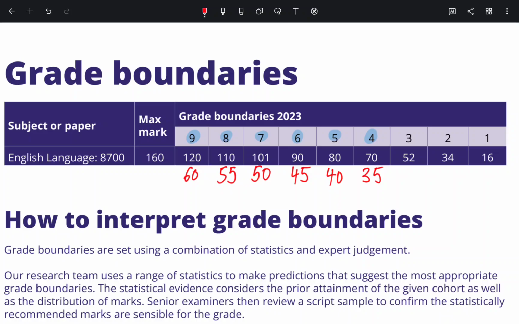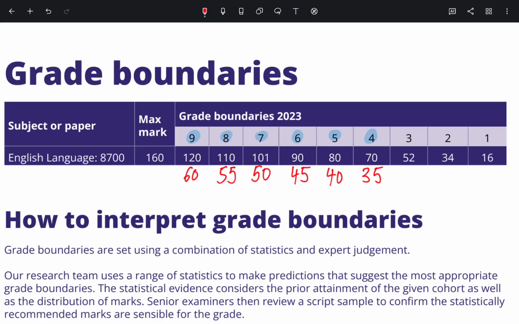So this is for AQA. As you can see, 60 out of 80 for paper 1 and 60 out of 80 for paper 2 would roughly get you a grade 9. Grade 8, 55 out of 80 for paper 1, 55 out of 80 for paper 2. This is just from the most recent exam series for AQA, so you can use this as a guideline in terms of your marks and what you think you got. Clearly, to get a grade 5, you need 40, exactly 50%, and it's something for you to know.